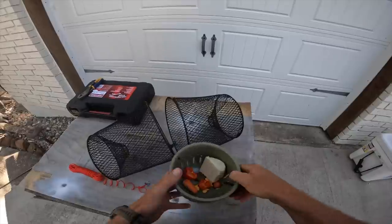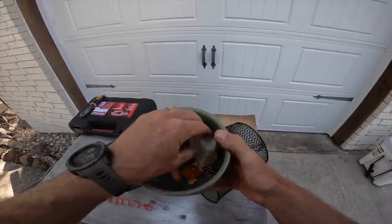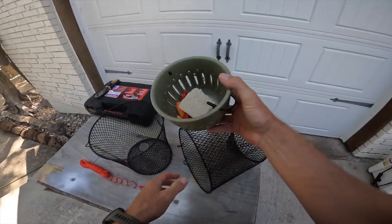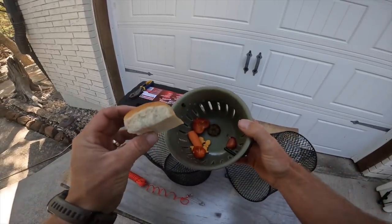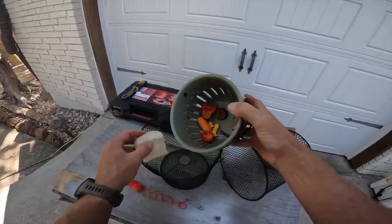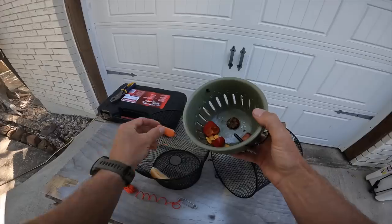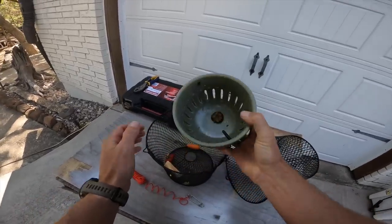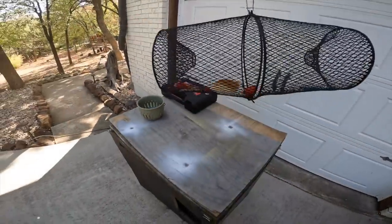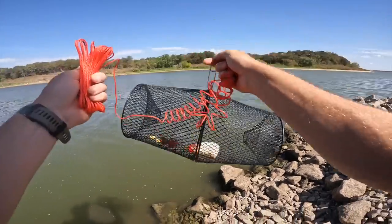And for some bait, this is our chicken bucket basket thing. This is our leftovers, usually from the kids, because I eat all mine. Got a little Hawaiian bread bun, some peppers, a couple strawberries, and looks like some goldfish. And a carrot. I don't think we're gonna get much off that, but give her a whirl. We'll dump that in there. And we'll go dunk that in the water, see if anything swims into it. Okay, here goes nothing.